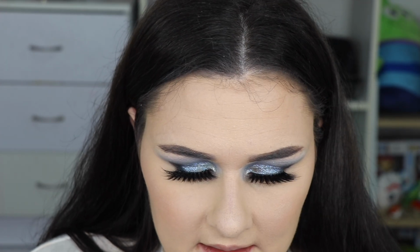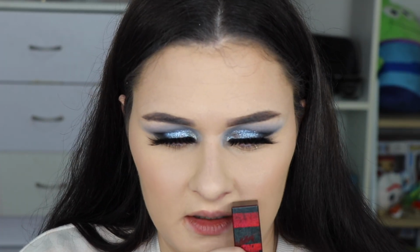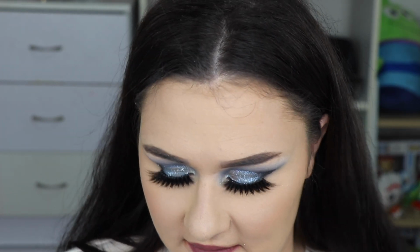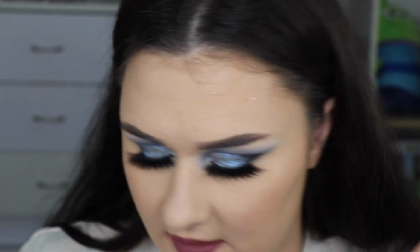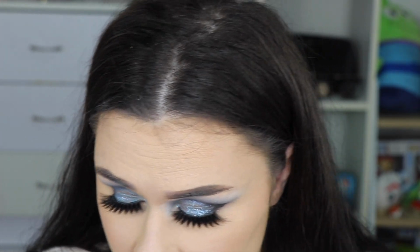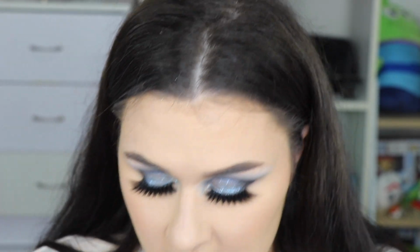So the first thing I have are these two from Glamlight. These are from the Nightmare on Elm Street collection, but it's annoying because they don't have individual shade names. So anyway, let's just start by swatching them. So this is the first one here. That's the first shade. It's real pretty. I really like that one. They come in a duo anyway, so if you buy one, you'll get the other as well, but it's just annoying that they don't have the individual shade names on them. Guys, I honestly don't even know what's in my collection, so I don't even know if we'll be decluttering much today or what's gonna go on, but we'll just wait and see.